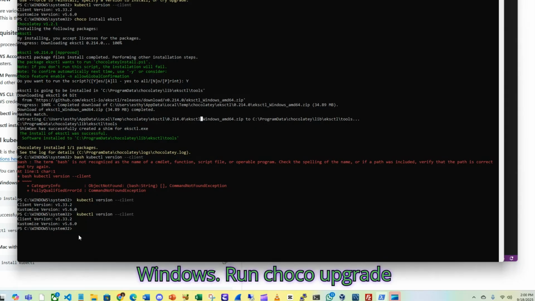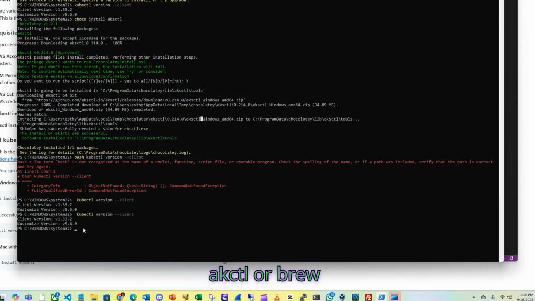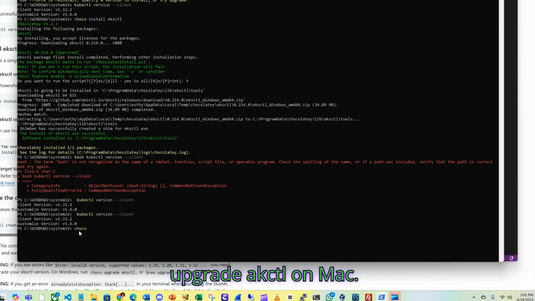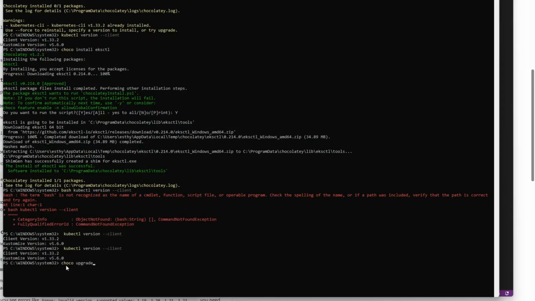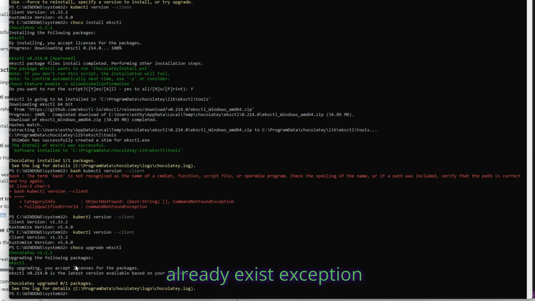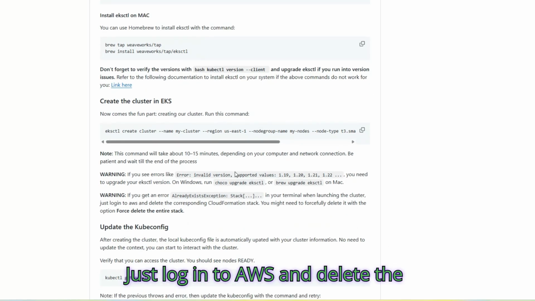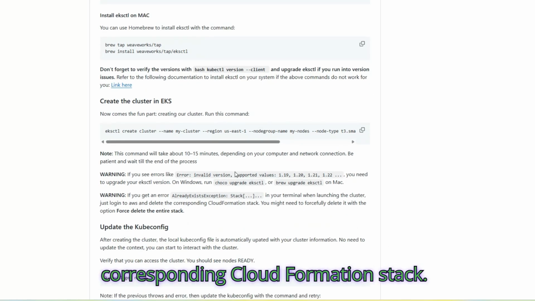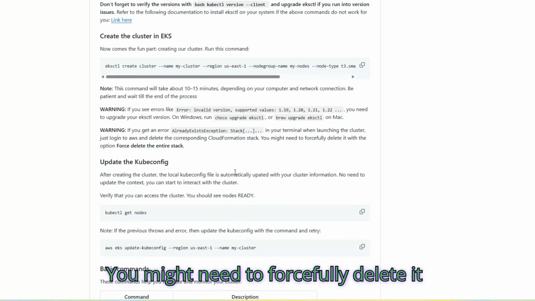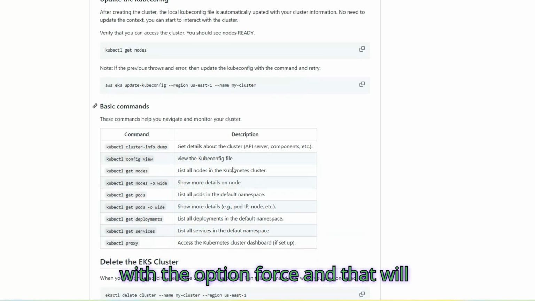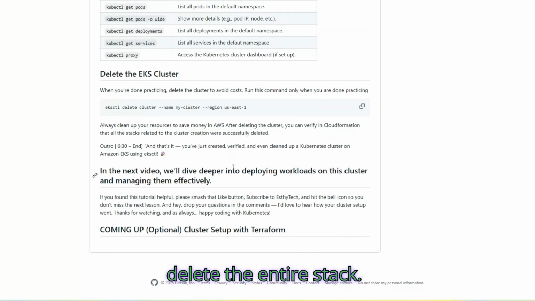On Windows, run choco upgrade eksctl, or brew upgrade eksctl on Mac. Warning: if you get an AlreadyExistsException stack error in your terminal when launching the cluster, just log into AWS and delete the corresponding CloudFormation stack. You might need to forcefully delete it with the force option, and that will delete the entire stack.